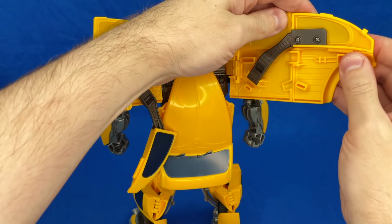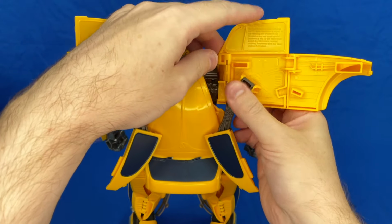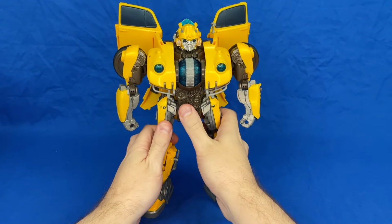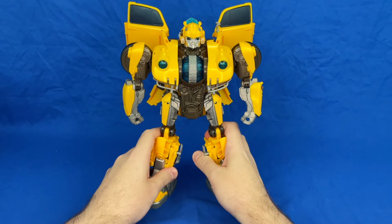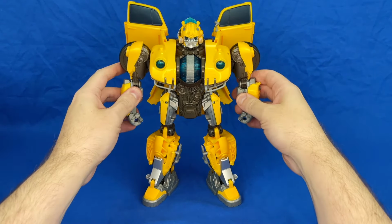Other wing, same deal. Untab this, which is very, very secure. But untab this, bring it down, and tab that in, fold that in. And there we go. That is, as I said, a bit more complicated than you might expect. It's definitely more complicated than I was expecting initially. But here we have Power Charge Bumblebee in robot mode, and he is big.